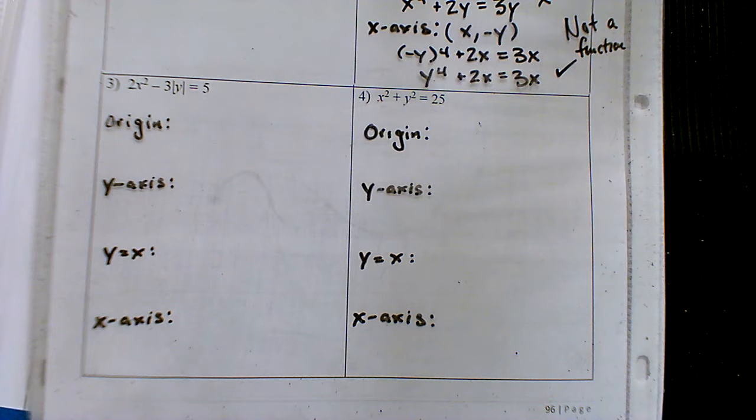Not necessarily. Because, for instance, this graph had origin symmetry, right? But if you fold it left and right, it wouldn't match up. And if you fold it vertically, it wouldn't match up. So, which one? This one? That's a cube root possible. Oh yeah, I guess it would depend on the equation.